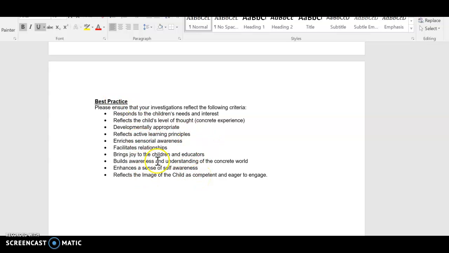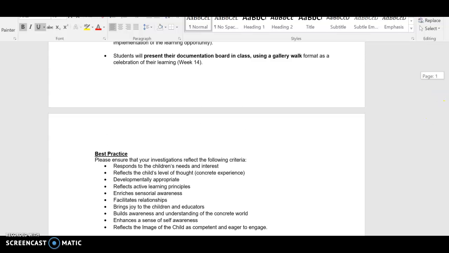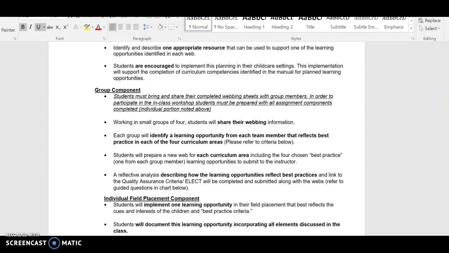And here is the criteria. Okay? Let me go back up. So again, in a group of 4, you are going to each identify a learning opportunity from each person. So there'll be 4 learning opportunities that have been identified that reflect best practice. Okay?